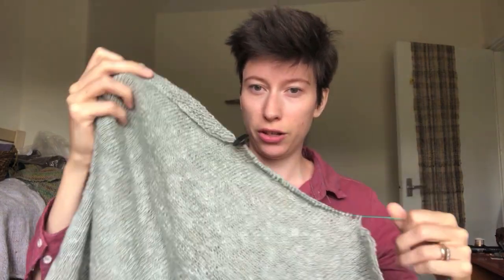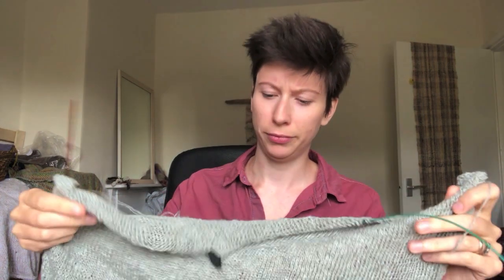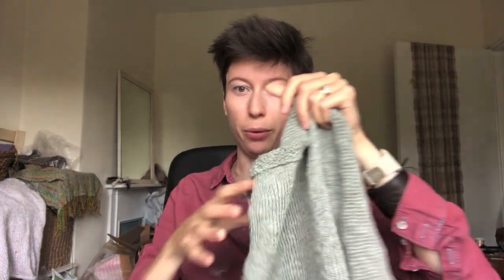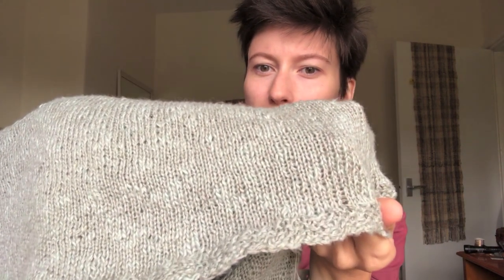So it's going to be a sort of t-shirt, well, not really a t-shirt, a sort of top with little off-shoulder drop shoulders, well explained. And so it's mostly stockinette. It's done in the round up to the underarms, and then front and back are worked separately. And it's got this lovely little moss stitch border at the edge, which I really enjoy.